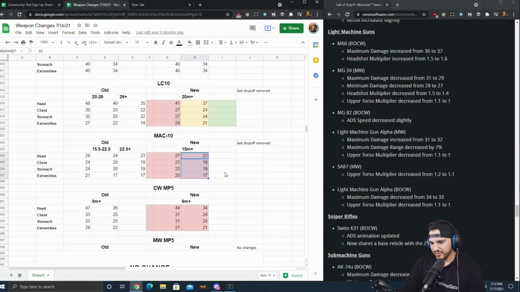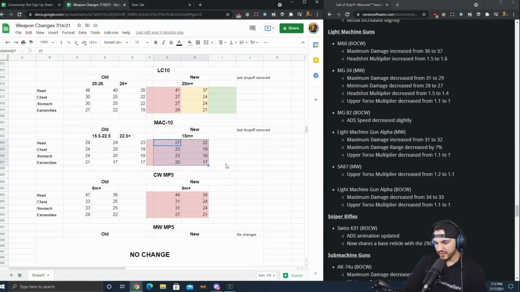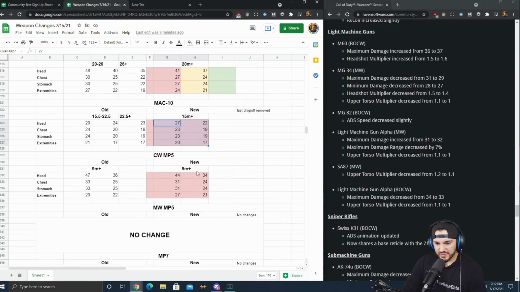I don't know why. A lot of people love the Mac because it's really easy to use, has really low recoil, and just feels great. But with these changes, I don't know. It's going to be really hard to recommend over the other SMGs.